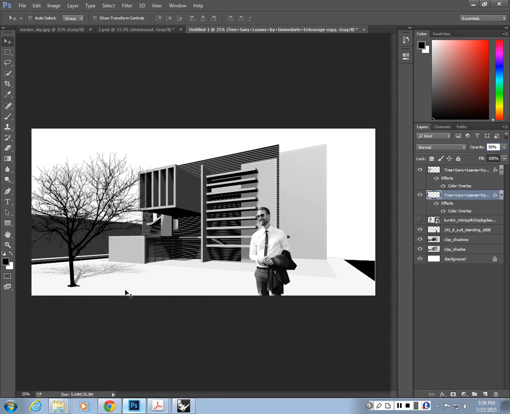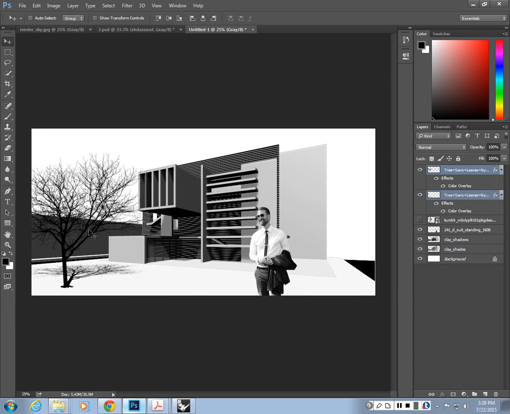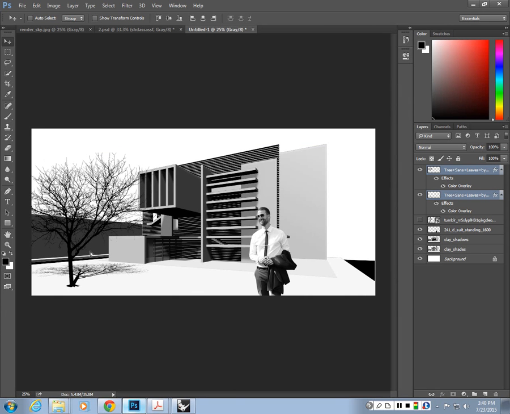The shadow? Yeah, it's reflecting on those. Well, you can select these two and move them together anywhere you want. So you can distance it a bit more away from the building. Back? Well, this won't be realistic, would it? Right, that's right. So then you have to distance it a bit so that you cast the shadow perfectly onto a flat plane, or you distort it such that the shadow is still off that vertical surface. You don't want to have the shadow cast on two surfaces at different angles, because then you have to break the shadow and fold it as well. Well, it's a lot of work.